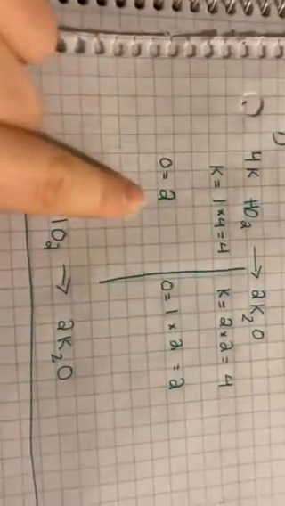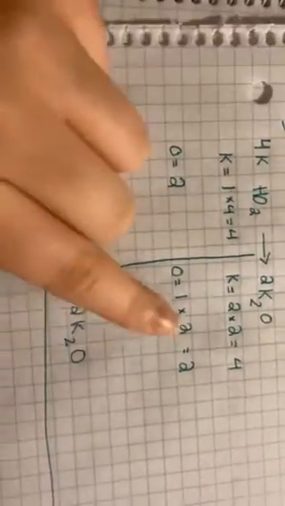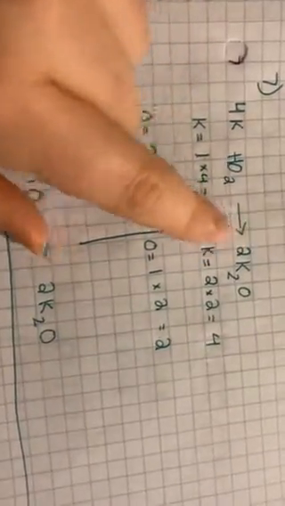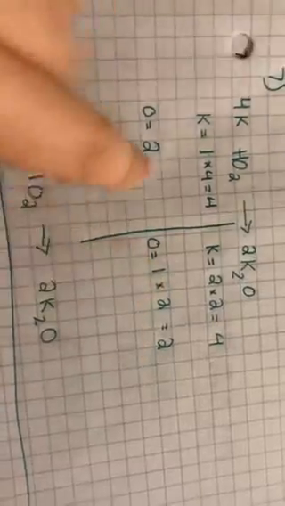First, I wanted to make the O's the same. Since this one has 2, we multiplied this times 2 and put it in front of the K2O because it is one thing. So 1 times 2 gave us 2, so these are now balanced.